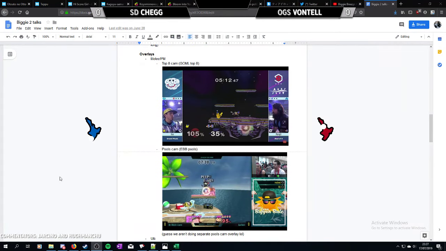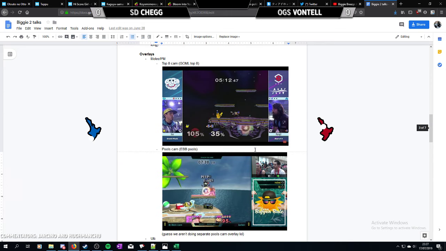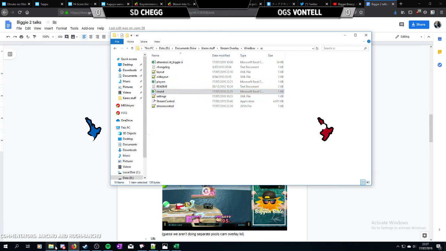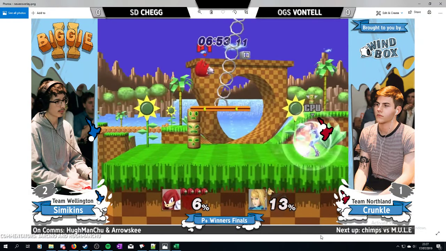So the million PM. These are the ideas. They're probably not going to be different cams, but this is another idea that we had: in the middle of sets, we can just play the feed messages. Where did the feed message show up? I'll show you. So the feed message will show up down the bottom over here. That will keep flashing. This will probably get moved down and made bigger, so it looks like an actual news ticker. But that's the idea. They will keep flashing and going like that. That's the idea.